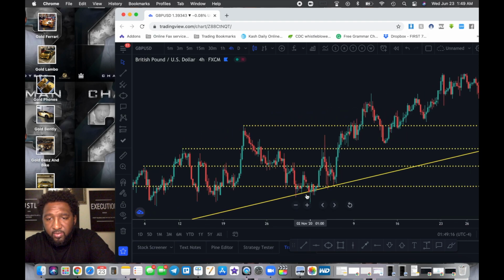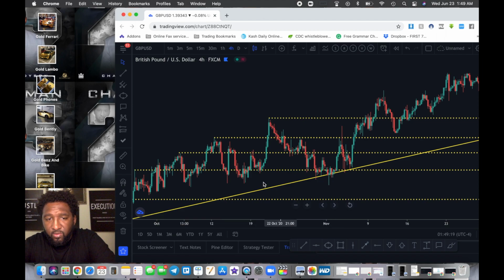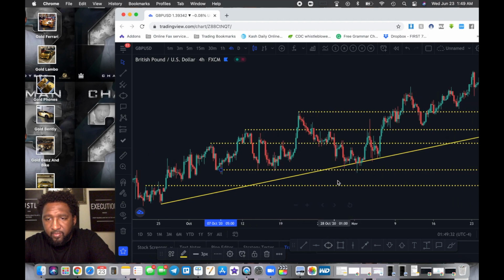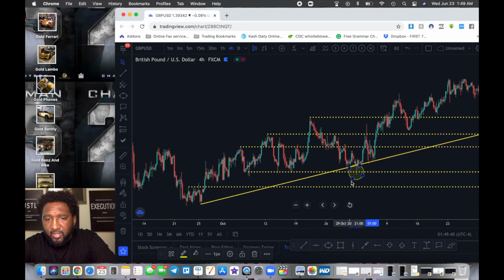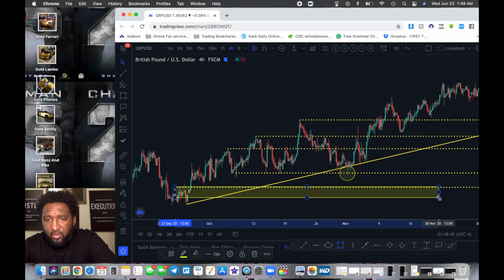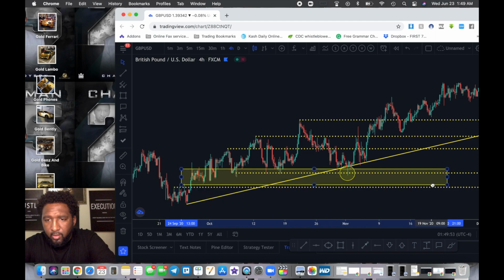Well, this was the low. This was the zone, okay, that the market created, and we can readjust this line because now we see that these wicks are coming down to this area. This is the new zone, okay? This would be the area where everybody would be looking to buy, right? I know that's not what I want to do. I'm going to make this, excuse me, my buy zone would be here.